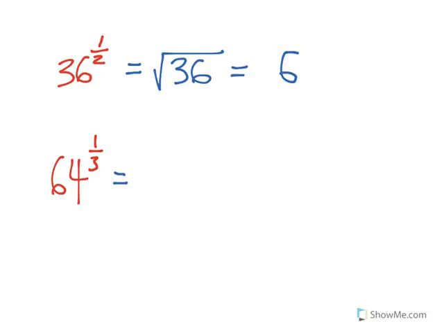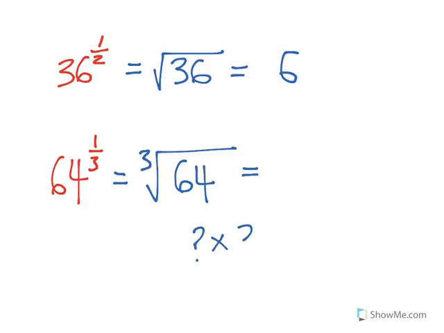To the power of a third is the same as your cube root. So on the second question here, we've been asked to find the cube root of 64. Now cube root means what number do I times by itself 3 times that gives me 64. Now you might not know that straight away, and you might need to use a bit of a trial and error approach. So for example, let's try 3 to begin with.